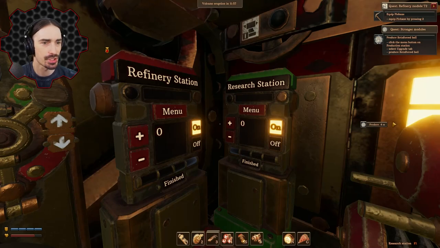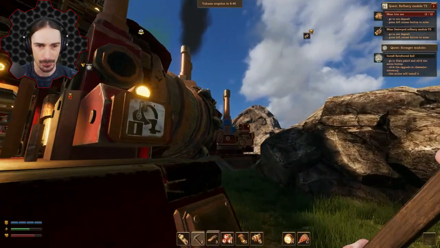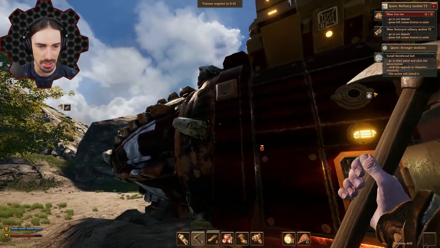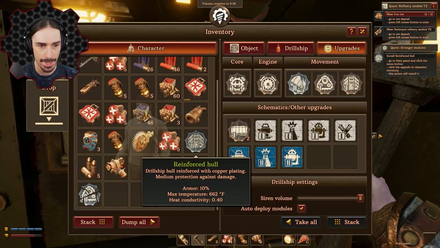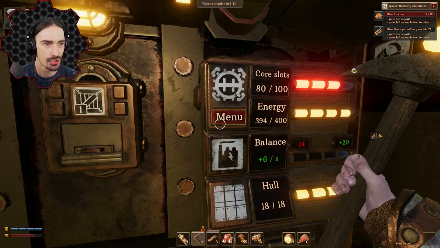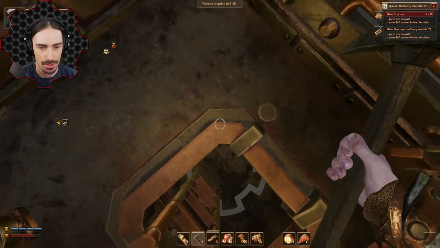Produce reinforced hull. All right, I don't know if we're gonna be able to see a difference in the hull, but let's take a look real quick. This is what the ship looks like. Okay, and there we go. Reinforced modules will withstand much more now. So let's go take a look at our ship.